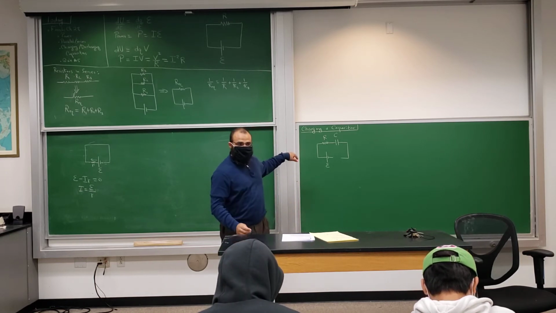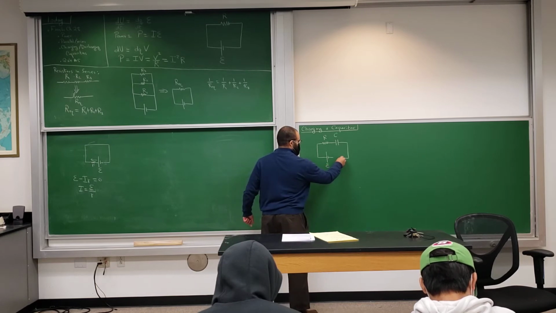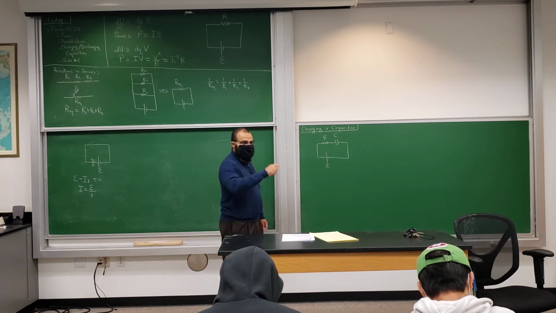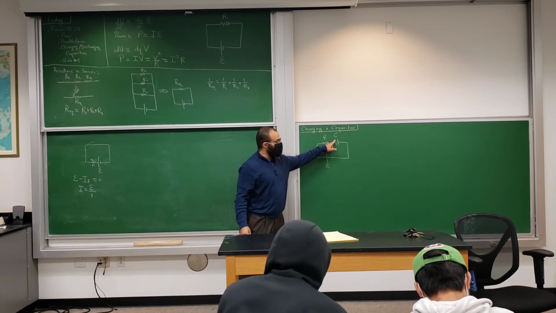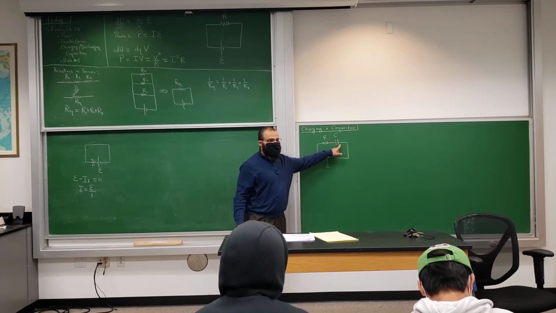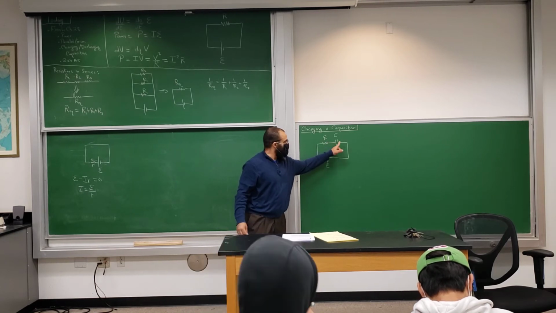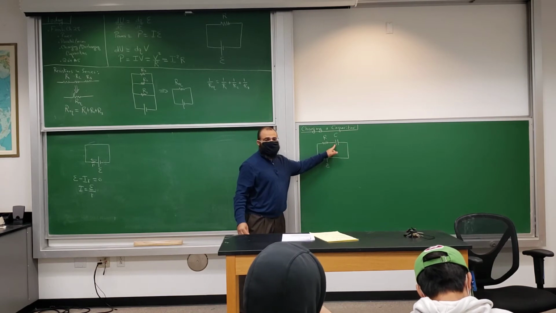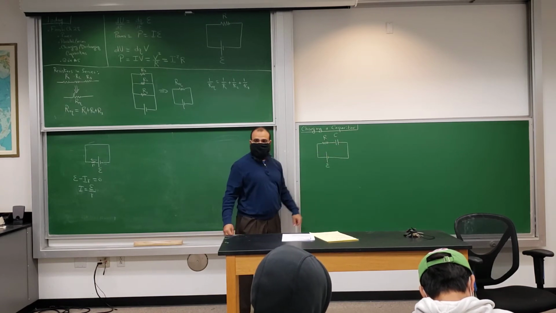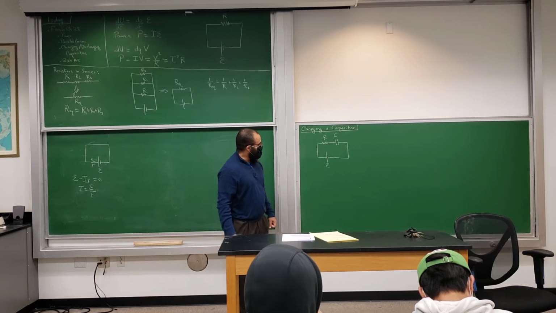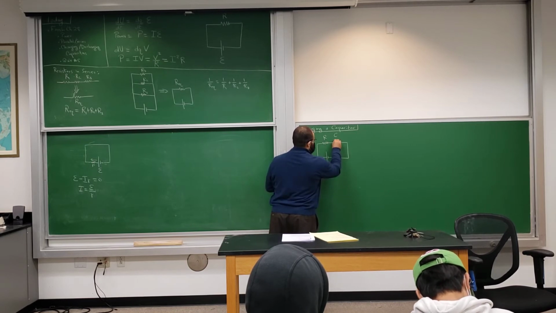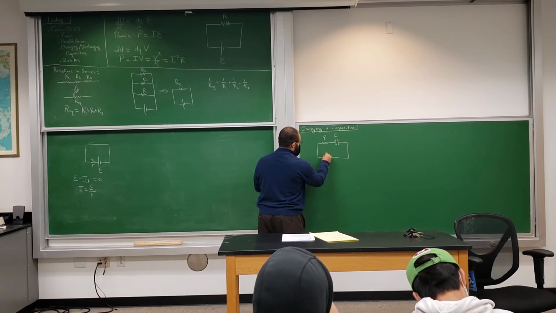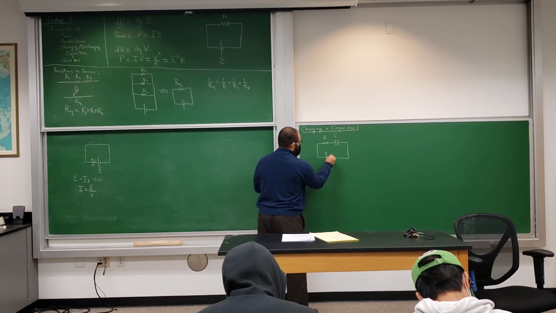So now I close the circuit and let's see what we get. Let's do the loop rule. The current will start to flow. As the current flows, plus charges will stick here, and minus charges will be here, right? Because pluses will be leaving this place and being piled up in this one. So you have pluses here and minuses there. Let's go around the loop and see what we get. Just to emphasize, here is plus, and here is minus. For the battery, the pluses are here, this is the minus, right?